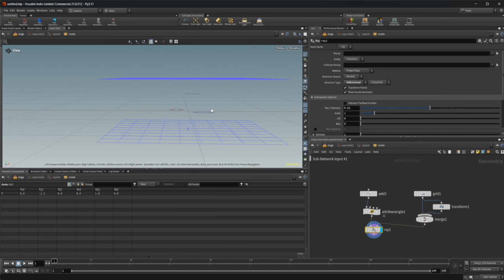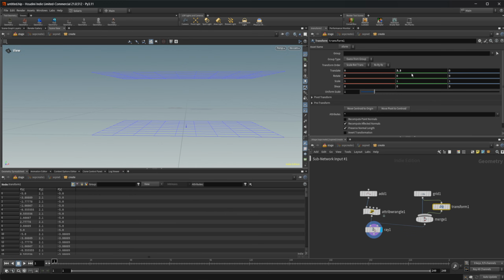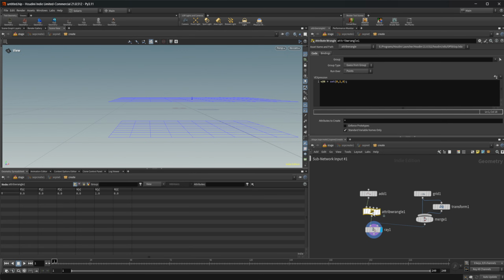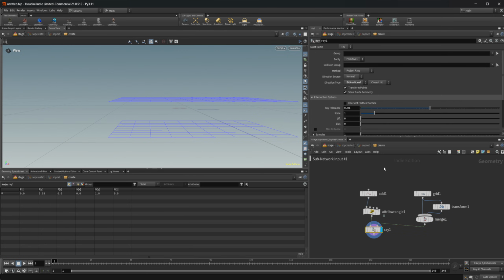By default, it's going to be set to the closest hit, which you can see this grid is closer. And as I start to move this one around, it becomes even more apparent that one is closer. But if I bring this closer to the origin here, you can see that it's going to snap to that top one because that becomes the new closest to the point. So it still goes off of your normal, but it shoots in both directions and sees which one is going to be closest. You can also do the farthest hit and then it'll snap to the other one as well.